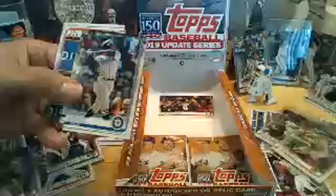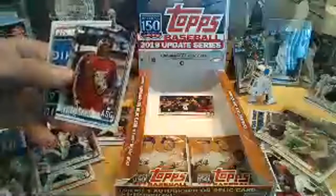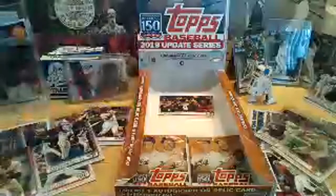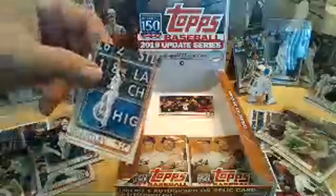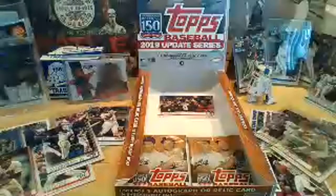See here. Peterson, Long, Marcus Stroman, Michael Brantley. Two packs left.